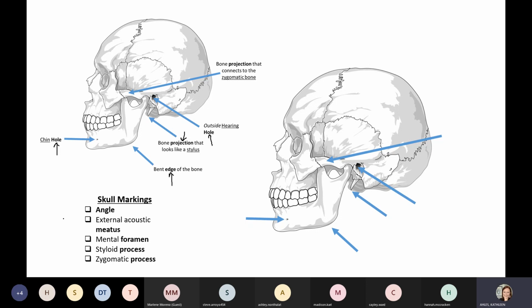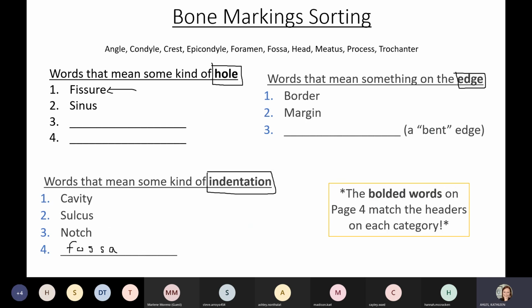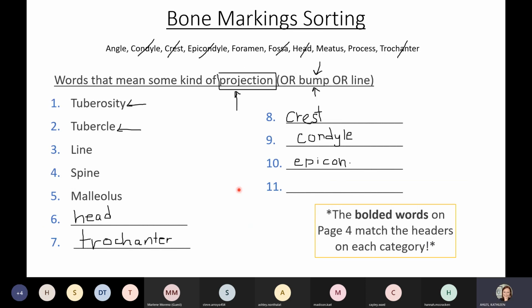I was telling students earlier this week, you know that a lot of anatomy stuff isn't awesome for flashcards, but this stuff is awesome for flashcards. Front side of my flashcard says, what kind of bone marking is a fissure? Backside says it's a hole. Front side of my note card says, what kind of bone marking is a fossa? Backside says an indentation. Or front side says, what kind of bone marking is a trochanter? It's a projection. We need to start grouping these things together in our mind to prepare us for all of the different bone markings that we'll be talking about in the second half of the semester.